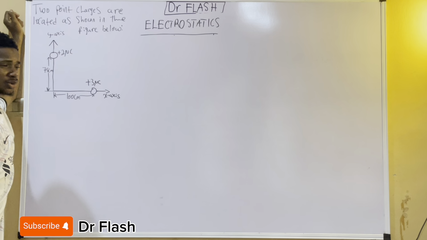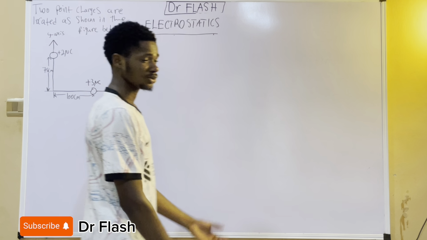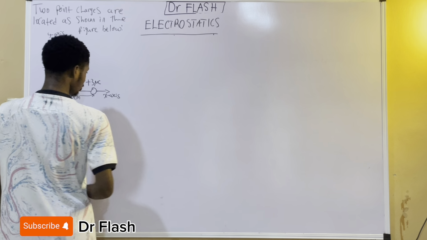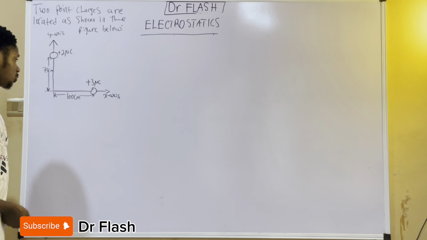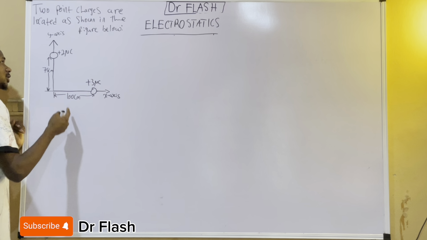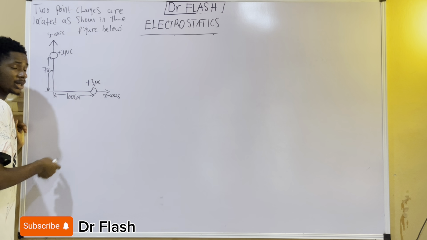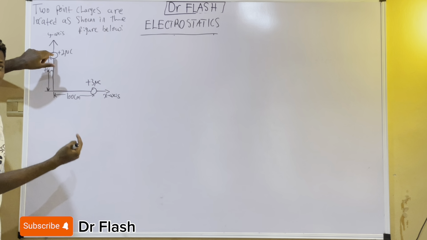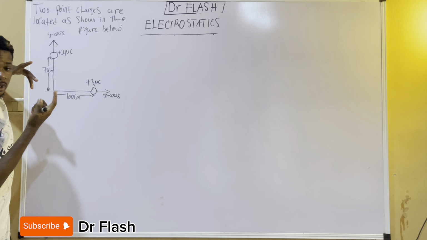I was so lazy to write the question out, so I just had to read it. That's what the question said we should find. I'm also going to write the question in the video's description in case you didn't get what I said clearly. So we have to find the force experienced by each of these charges in terms of coordinates of free space. Of course, we know the magnitudes are going to be equal because of Newton's third law.